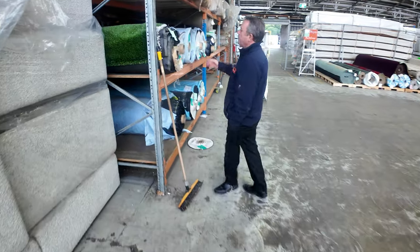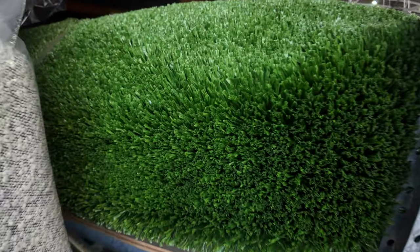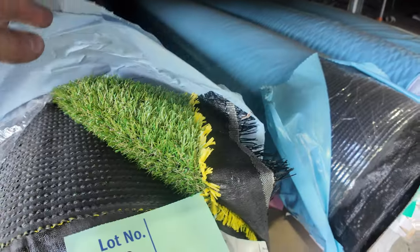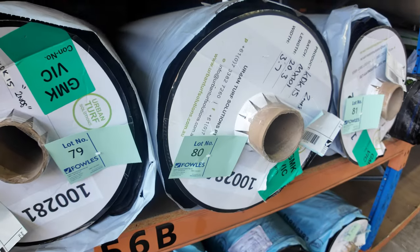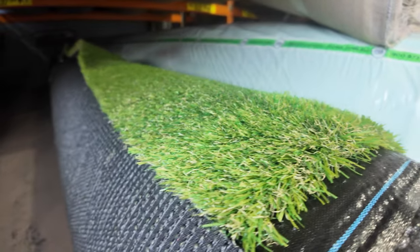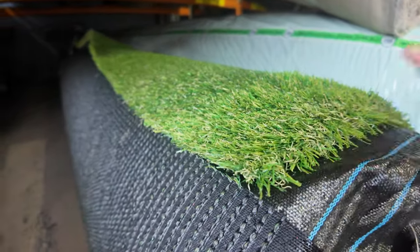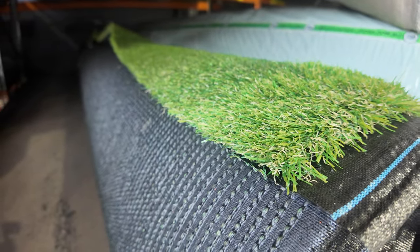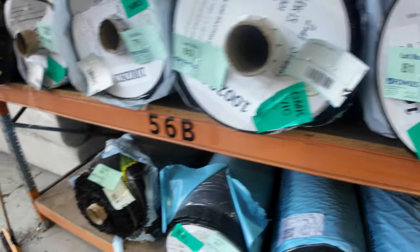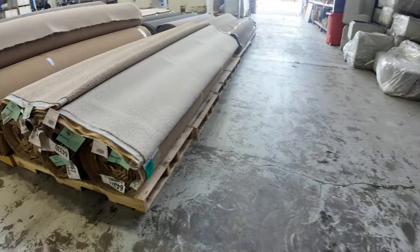Over here we've got the grass — now the grass is sold by the square metre, unlike carpet. If you download the catalogue, it'll tell you how big the rolls are, but you must take the whole roll; we don't cut any of them. Lot numbers 79 or 80 are around about 74 square metres — 3.7 metres wide and about 20 metres long. This is a really nice quality Windsor grass, lot number 83, around about 50 to 60 square metres, normally retailing at $40 to $50 a square metre — we're looking to get $20, so under half price. There's some cheaper stuff too, like the KDK 15 from as low as $15 a square metre.